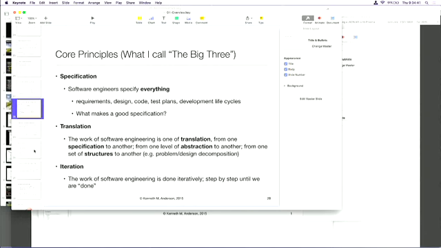specification. What is it that we're working against? How do we know if we're making progress? Or how do we know if we're building the right thing? Well, the default answer to that is, do we have a specification that we're working against? And so in general, we'll ask, what is it that makes good specifications? And if I'm looking at a specification, will I recognize it when I see it?